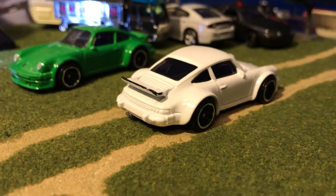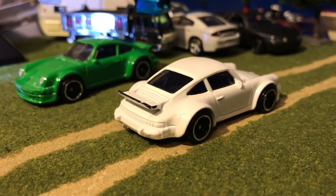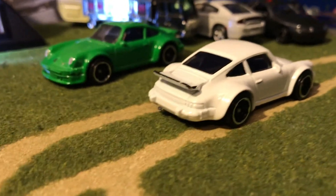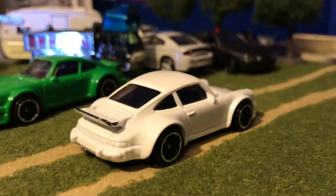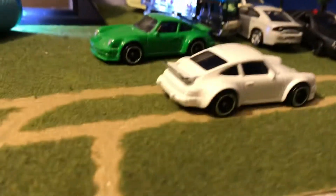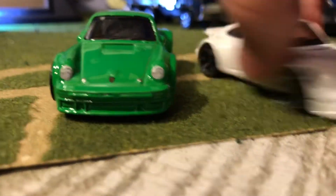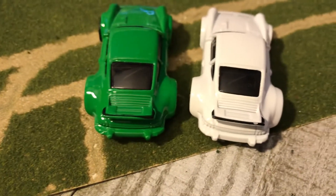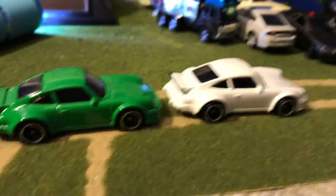This thing needs some back end details. When they do white cars and don't detail them, it just looks bad — same with black ones. Green, not so much. But with white, at least you can see where it's supposed to be detailed. They do have the same tampo work: black spoilers, clear windows, black interior, same wheels.